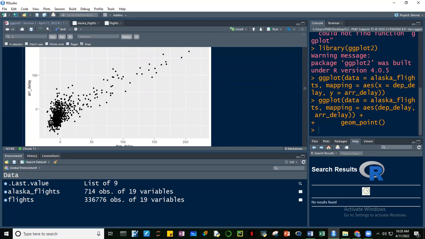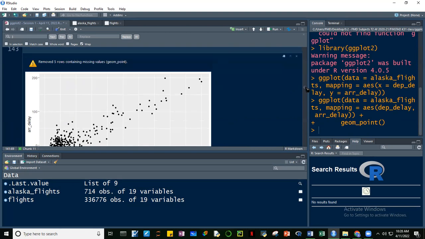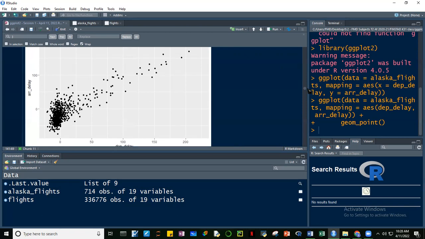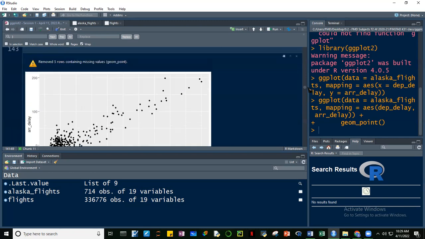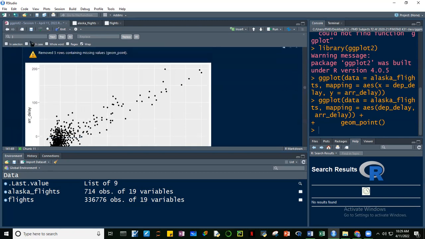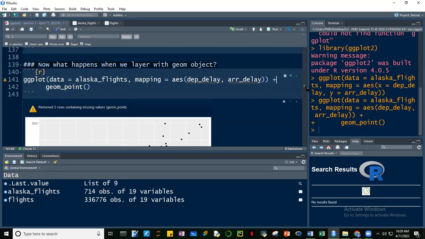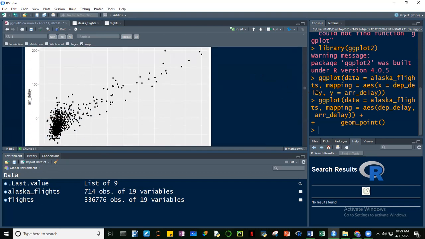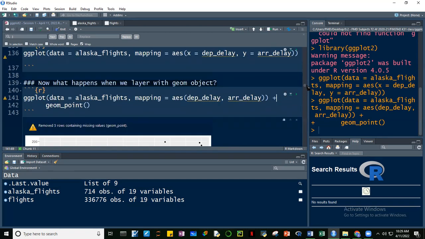So it can really be seen na talagang positively correlated siya, which means a decrease in departure delay will also decrease arrival delay, and corollarily, an increase in departure delay will increase arrival delay. So pareho yung direction ng galaw nila, no? Okay, then we can see here, removed 5 rows containing missing values. Okay, kasi guys, hindi magpa-plot kapag may mga missing values. So dito automatically, nag-delete si ggplot ng mga missing values.